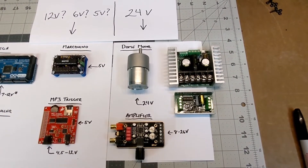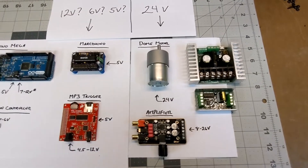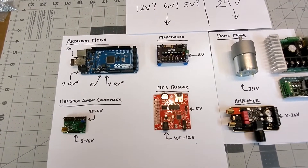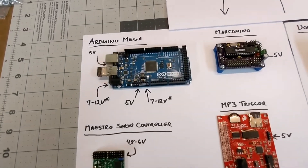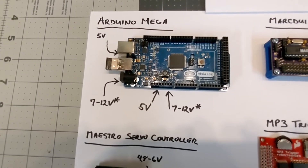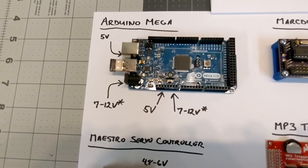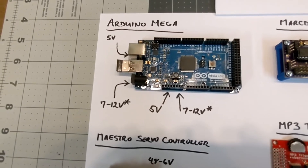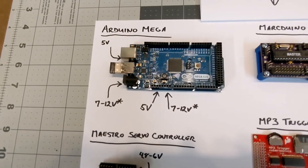Because of this, you typically run things at or close to their maximum voltage. What I learned was that the same does not apply to electronic devices — they operate in a fundamentally different way. Most electronic boards, like the Arduino Mega, will operate at a variety of input voltages, and in many cases you have multiple options for how you connect that device and provide voltage. For instance, you can supply 5 volts via USB, anywhere from 7 to 12 volts through the barrel connector, or 7 to 12 volts via a DuPont connector.